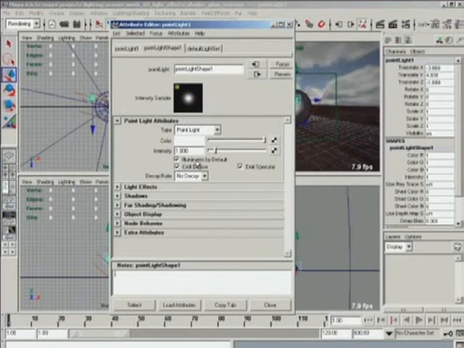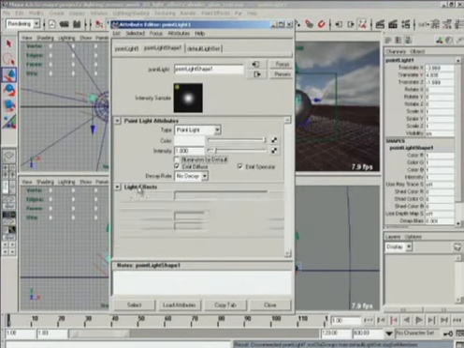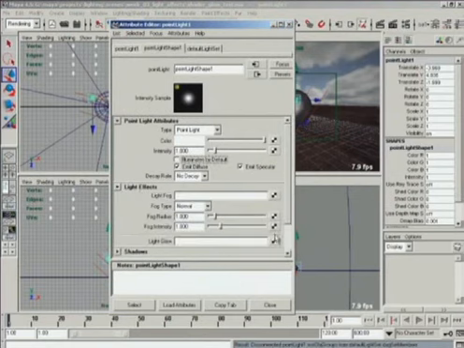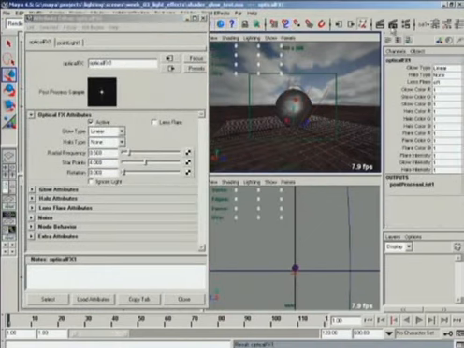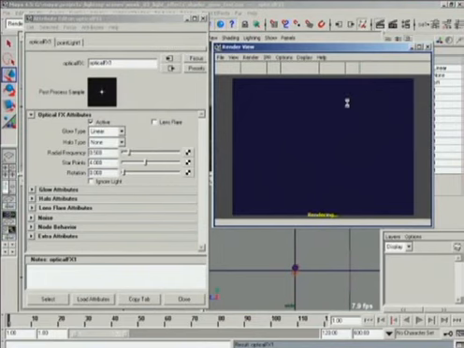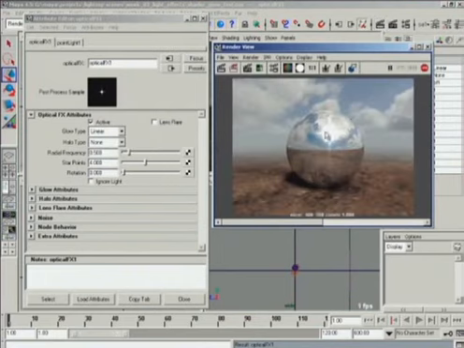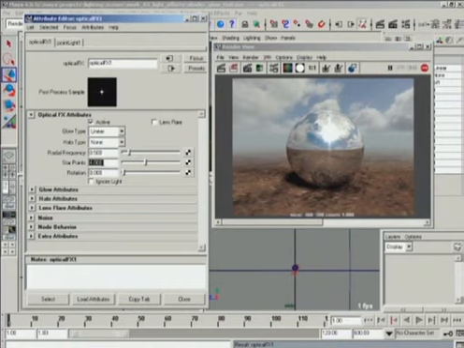And then you would, of course, turn off illuminates by default, do light effects, map the light glow, and then render. You'll be getting an optical effect from the reflection of the sun in this sphere.